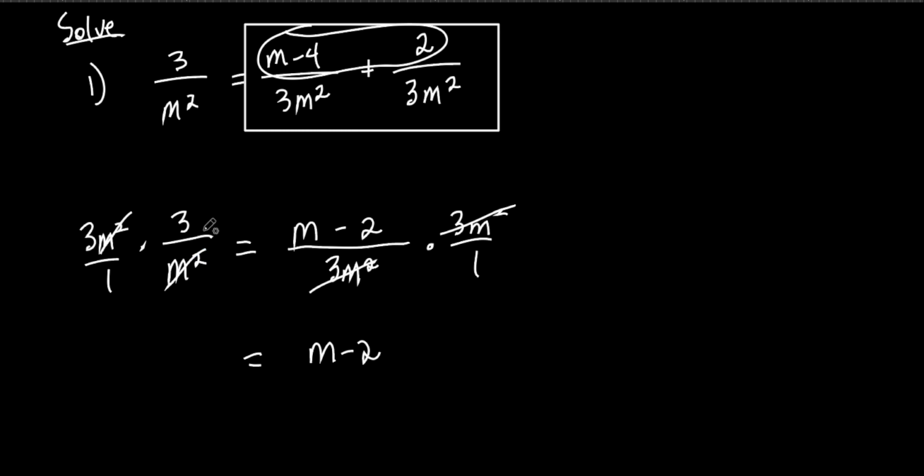Now what do we do here? Come on, what happens? There's a dot. You multiply. That's right. It's 3 times 3. What's 3 times 3? It's 9. Now, it's really easy, and now I can get my answer. So how do I get m by itself now? Just add a 2. That's right. Add a 2. And what's m equal to? 11. That's it.